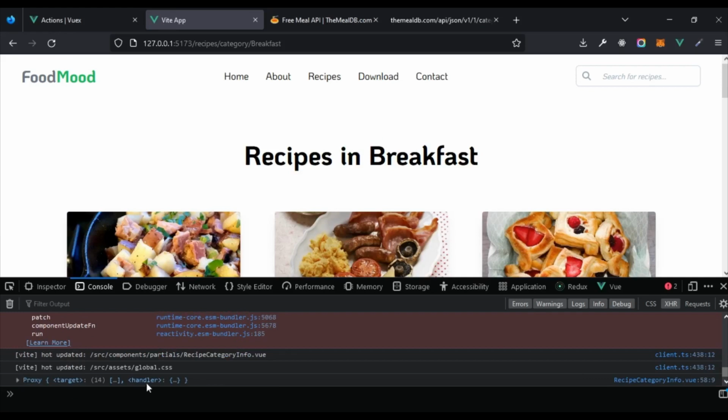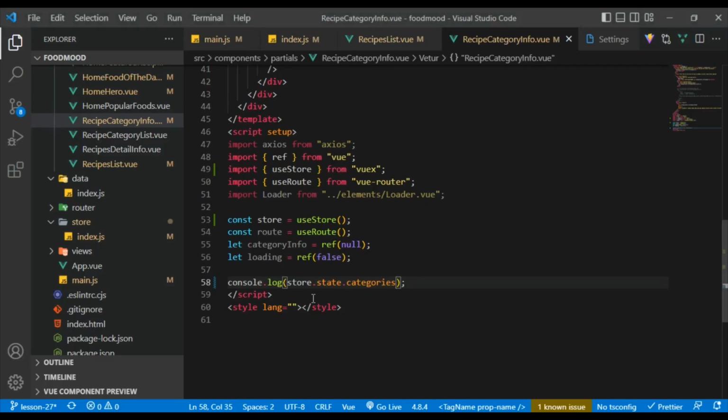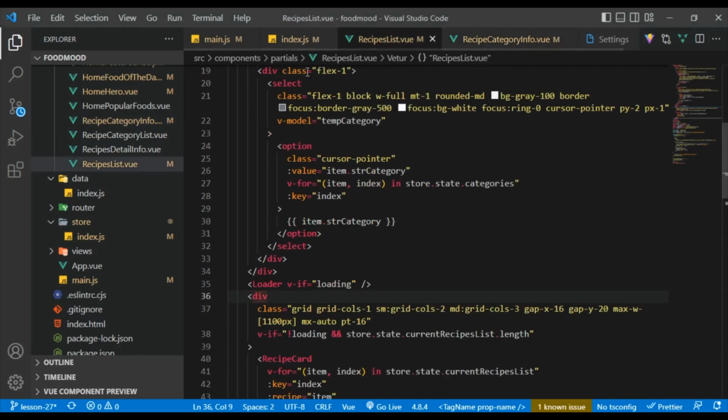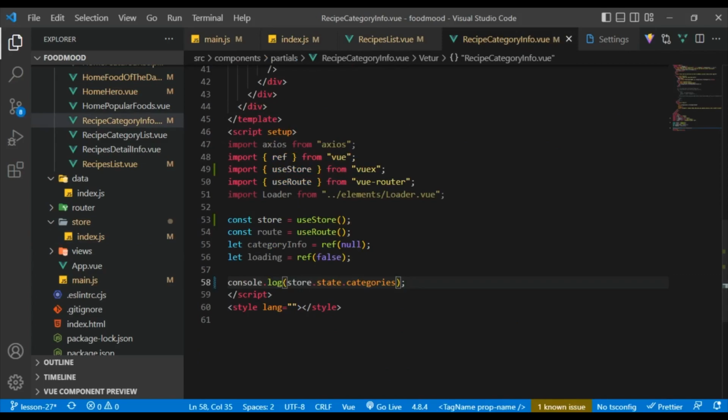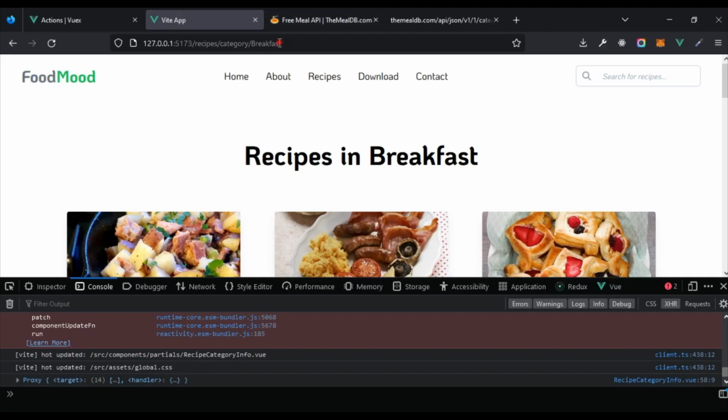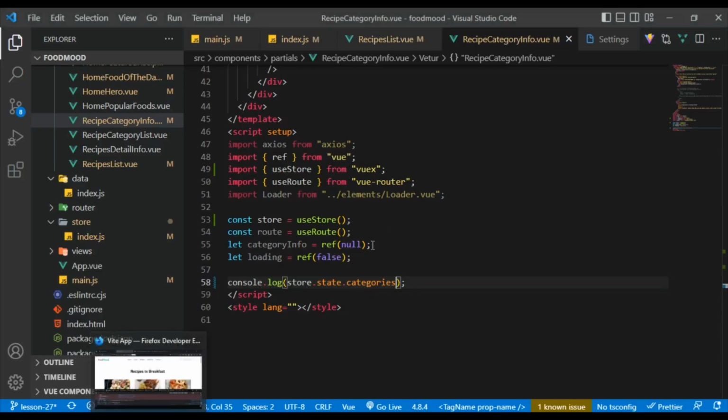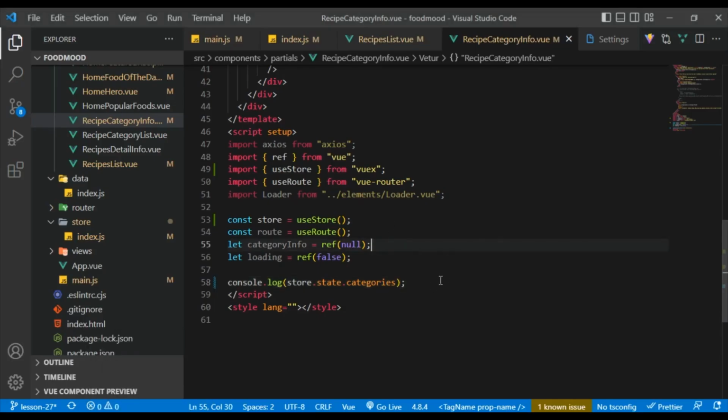Okay, so we can see we have all our categories right here. Now, one thing we can do is try and pass in the particular route we are on. We should create a getter function. Remember I told you about getters right here. So that is going to take in the specific route which we get from our router right here. It's going to take in the route and return a kind of computed property for us. So that actually will make things easier. So let's quickly do that.